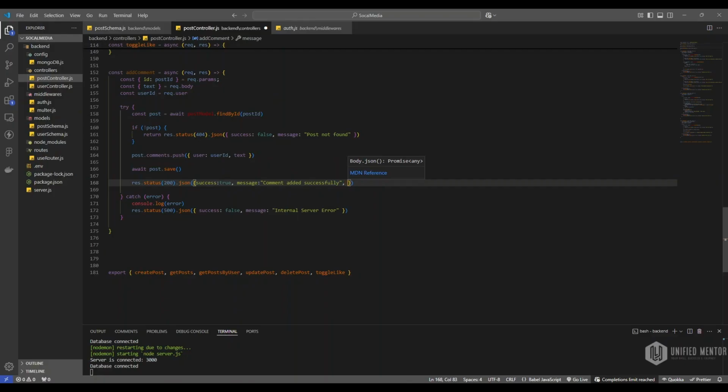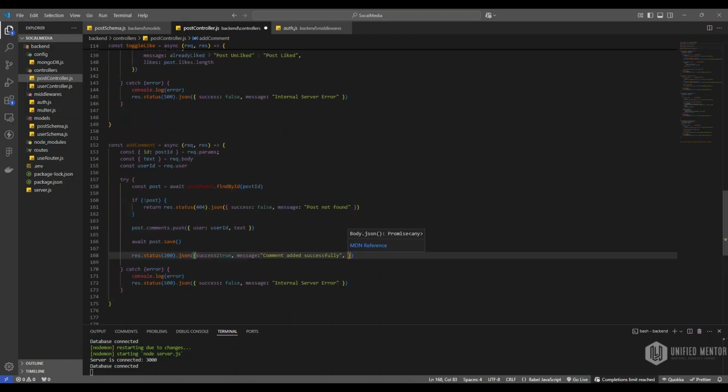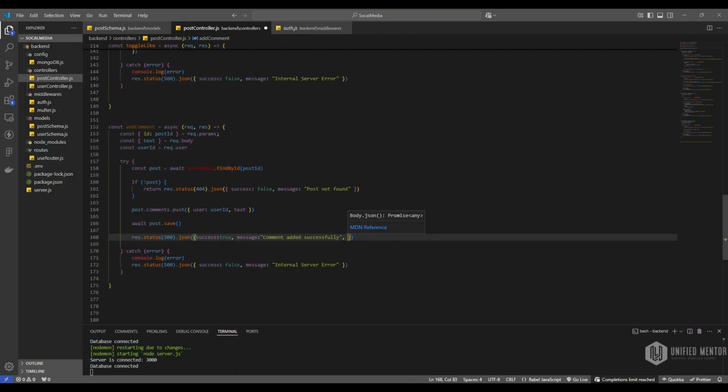What should I give in the response? As in the likes, we are giving the length. Here also, in the name of comment, post dot comments dot length, and the new comment should appear first.